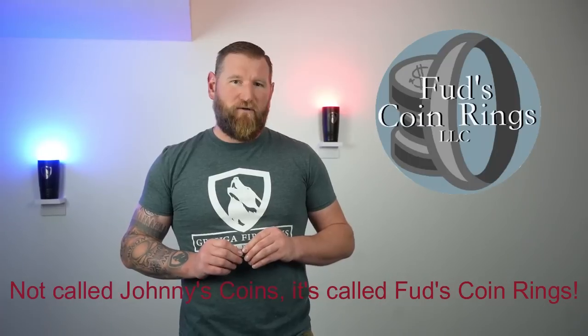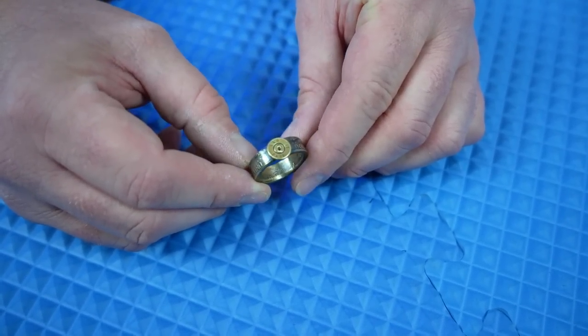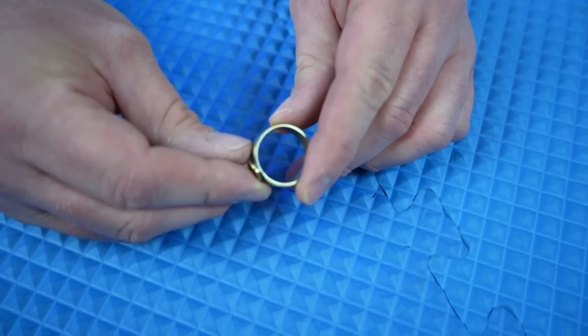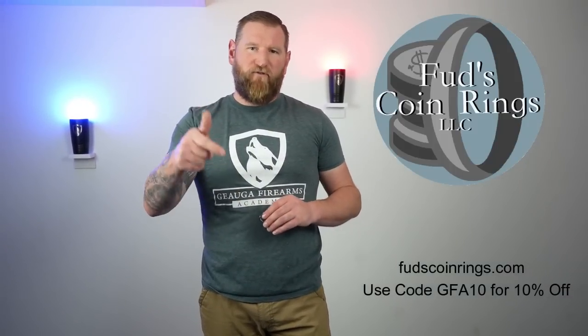Before we get started, I'm going to give a quick shout out to a friend of mine, Johnny. He has started a company called Johnny's Coin Rings and a YouTube channel as well, so give him some love. He's also a police officer, so help support law enforcement. He turned a Kennedy half dollar into a ring with a nine millimeter casing as an accent. He has a video on how he made it — his first video ever, and I helped him edit it. He makes all types of jewelry: pennants, earrings, and all kinds of cool stuff from coin rings, made in America. Links are down below.